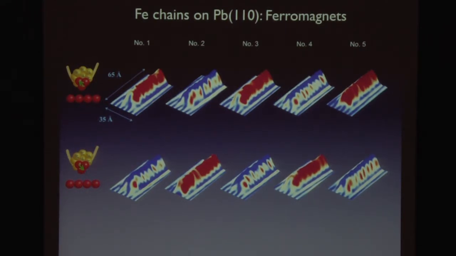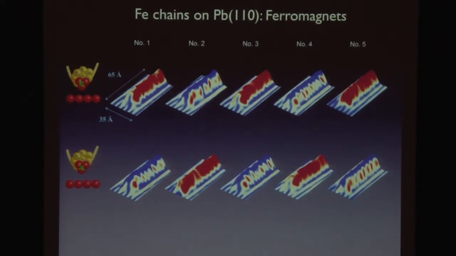Are you doing this at half the TC of the lead? Or what? This experiment can be done at any temperature you like, but these experiments were done with application of a magnetic field, so lead was basically normal. But that will become interesting in a second. What happens if the lead is superconducting and you're probing magnetism at the same time?